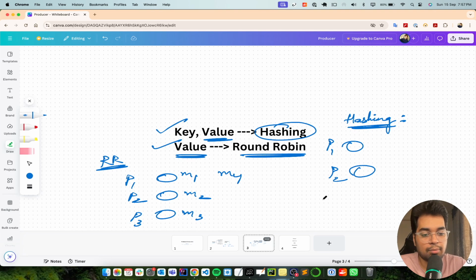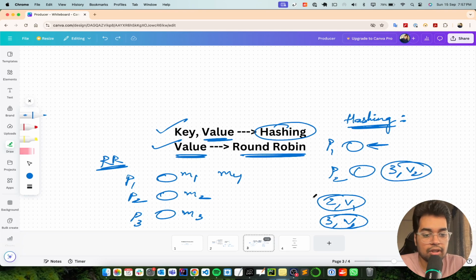Then say the message contains the key as 2 and then the value V1, and there is another message with the key as 3 and the value V2. Then the first key-value pair, 2 and V1, goes into partition P1. Similarly, the second message, 3 and V2, goes into P2. This happens because the hashing concept lets the message go into P1 and P2 according to the logic provided.